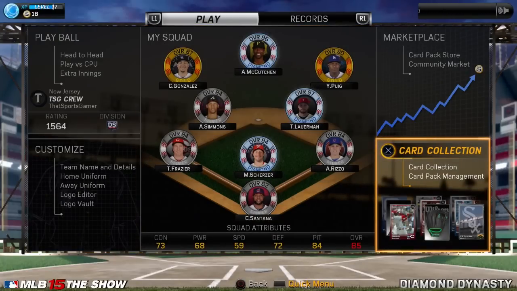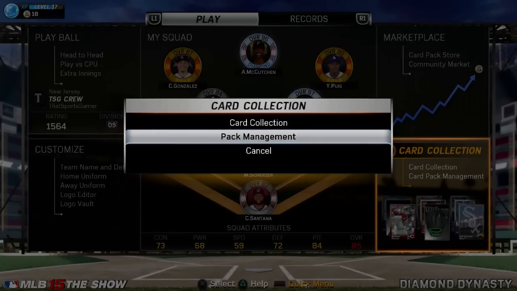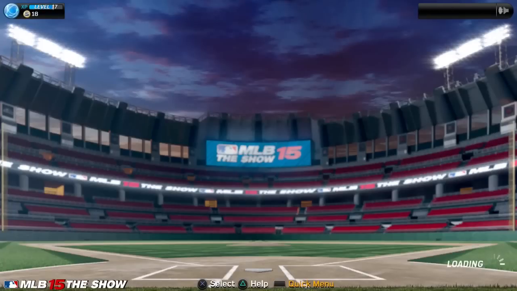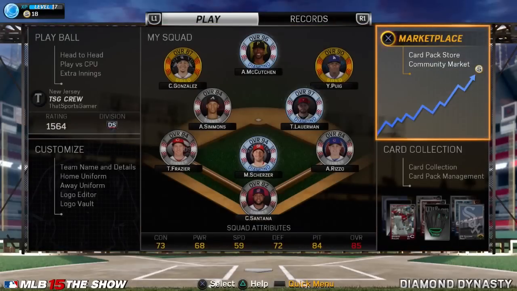Then another big thing here is the card collection. So let's hop in here and go to card collection, and we'll look at pack management in a second. Actually, you know what? Let's do pack management because there's some cool stuff in card collection I want to show you. So pack management, we don't have any packs here. If we had gone back to the card pack store, bought a pack, it would show up in that spot. Or every day that you log into MLB The Show, you will get a stamp, and after 9 stamps, you will get a free pack of cards in here.